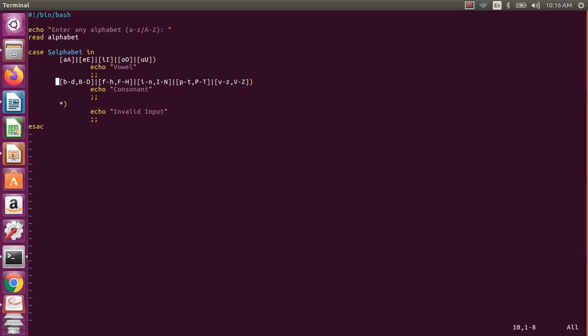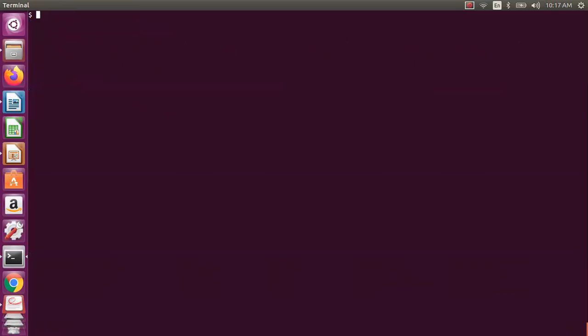Okay, so here after a, b to d, then e, then f to h. This symbol signifies the range, and individually that is okay. So if b, then e, f to h, then i, then oh, here it is not i, this is j, j to n, m, n, then o, then p to t, then u, then v to z. Okay, correct. So now let us test on this.